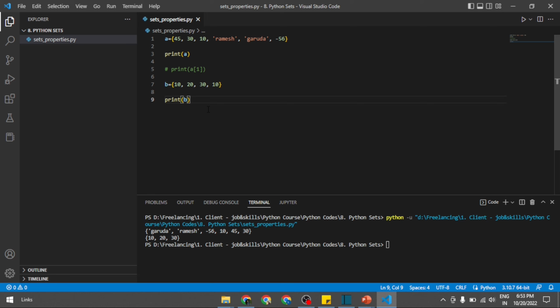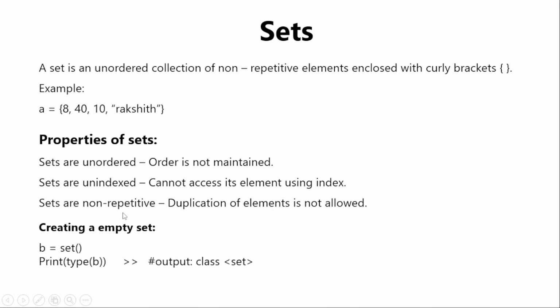The occurrences of an element are reduced to a single value. For example, 10 has an occurrence of twice, but Python sets automatically reduce it to a single occurrence. This is what the property describes. Duplication of elements is not allowed as it is non-repetitive. So these are the properties of sets.